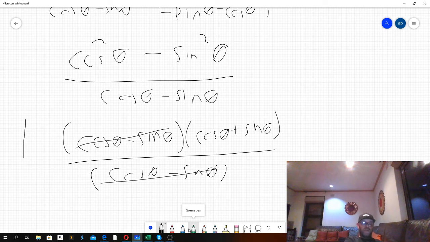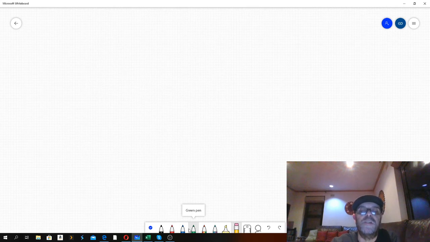Not too difficult, but it is a bit long-winded, but again, if you go slowly with the algebra, you'll get there. All of this is actually algebra. There's very little trig involved other than maybe one or two substitutions for the identities. Number 16 says we must prove that tan squared theta plus cot squared theta is equal to sec squared plus cosec squared minus 2. All right, let's start with the tan squared plus the cot squared.